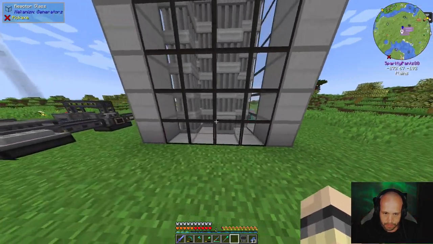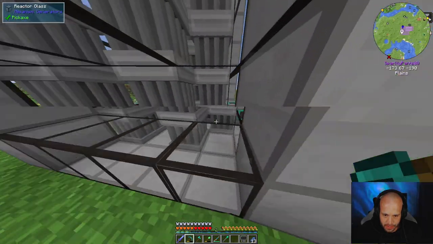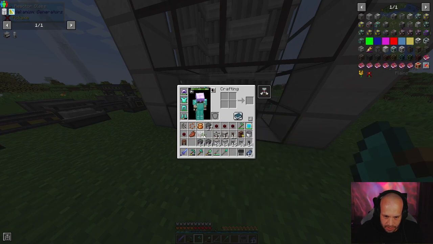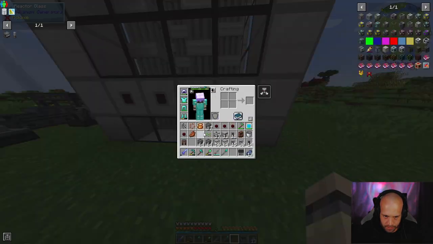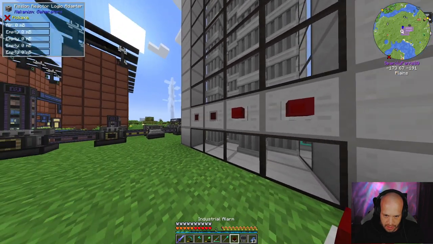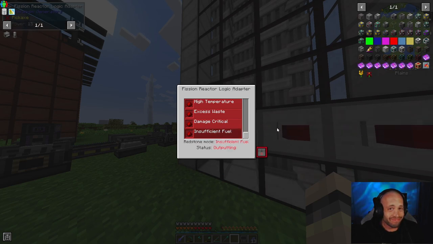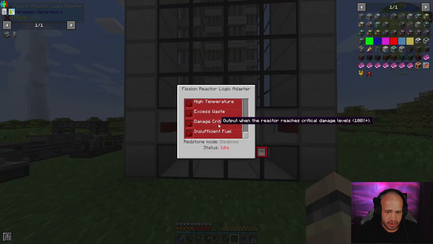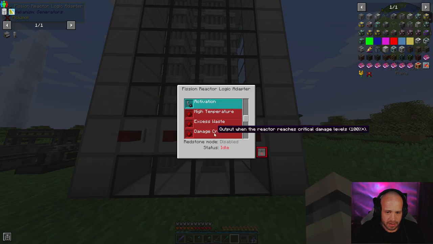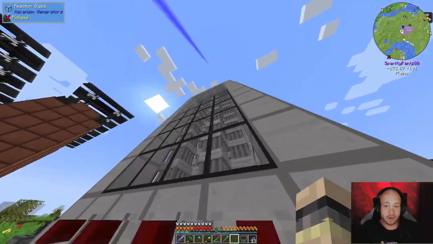All right, cool. And then on this side, we can just have the alarm thing because we don't want this to blow up particularly. Let me just stick these on the front. Like if we go, let's say, because we don't have enough fuel, we can have him on high temperature. Excess waste. Damage critical, and then we'll put this one on not enough fuel after. Cool, so that is our fission reactor built.